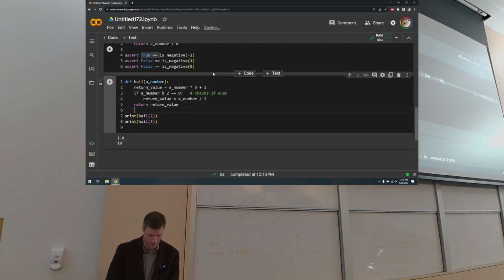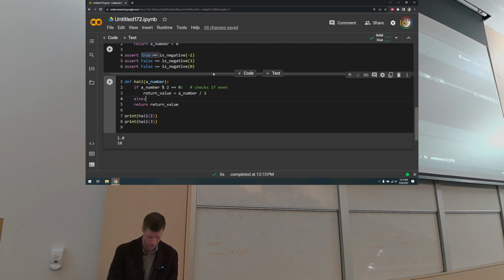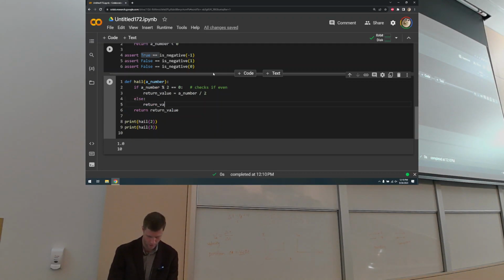Or even, I could do this. That'll also work. I mean, I just wrote 4 variations of the same function. They're all very similar, slightly different syntax, but the functionality is the same.